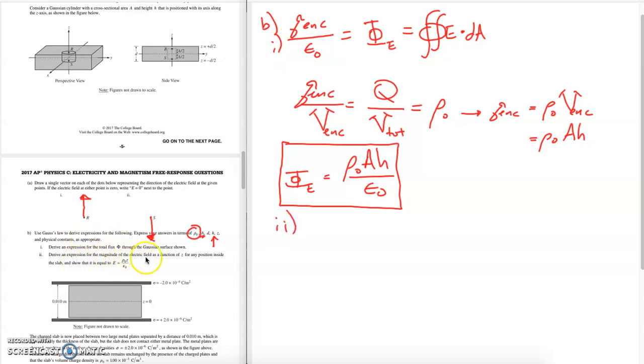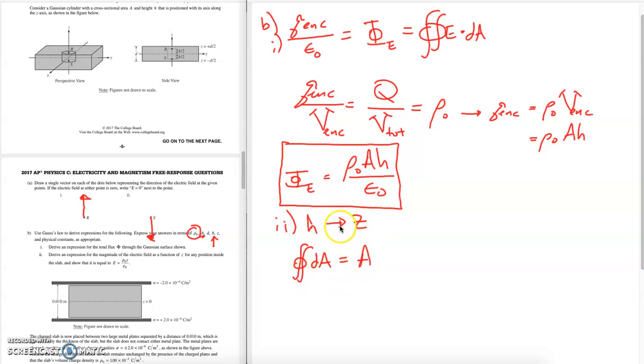B part 2. Now derive an expression for the magnitude of the electric field as a function of z. Okay, now they're saying instead of just having h and h over 2, now we're going to do z. So we're going to replace h with z. And they also said, now we want the electric field, an expression for the magnitude of the electric field. Now we're going to bring in the right side of this Gaussian equation, Gauss's law. And now we're going to use this guy as area A.